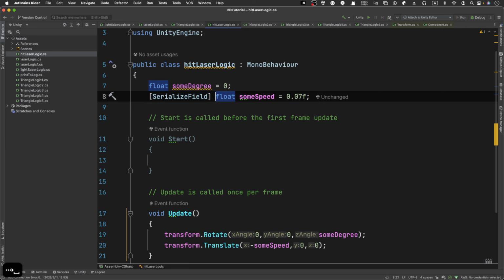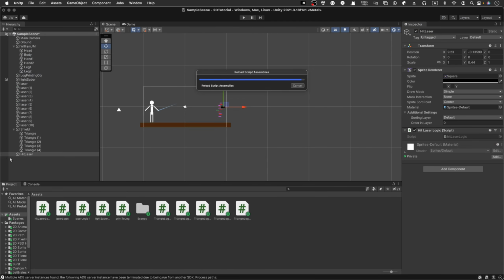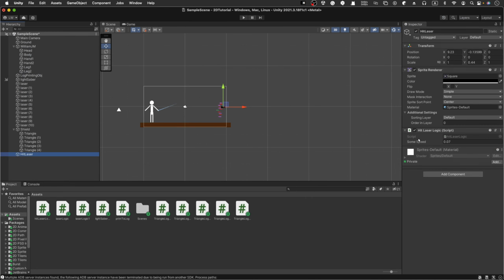So I force serialize this, save it, and go back to Unity, and you will see the changes. If you look at heat laser here, you'll notice there is another field called some speed, and the number 0.07 is the number that we just initialized inside that box.